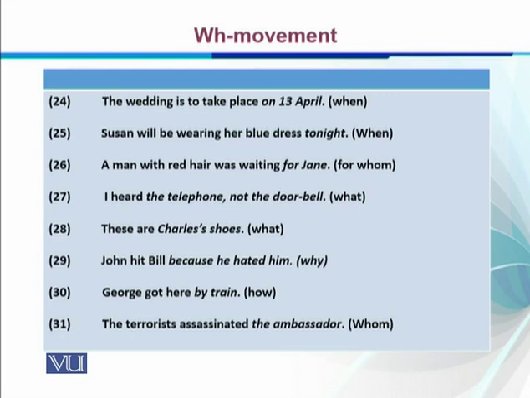Another sentence: "Suzanne will be wearing her blue dress tonight." When? Again, if we do not know tonight, we ask when. "A man with red hair was waiting for Jane." For whom? Jane. "I heard the telephone, not the doorbell." If we do not know what was heard: "I heard what?" So what did I hear? This is how interrogative sentences are formed. "These are Charles's shoes." So what are these?